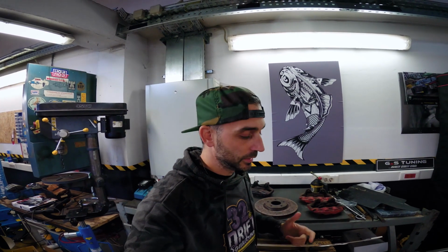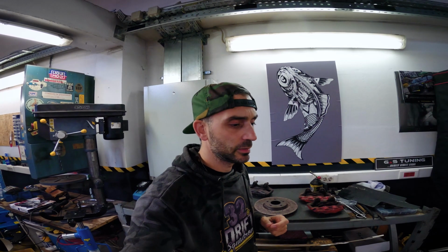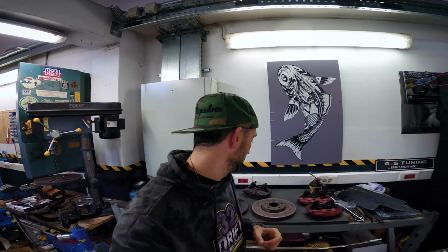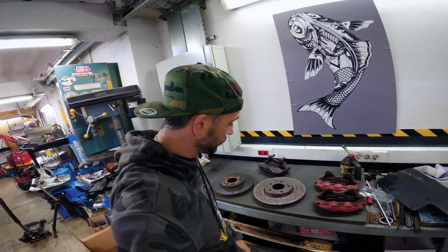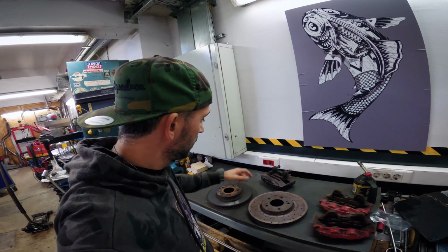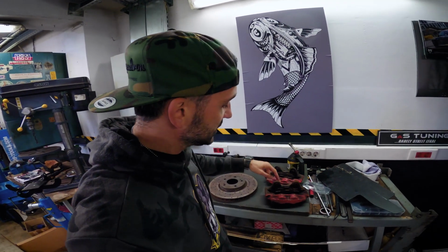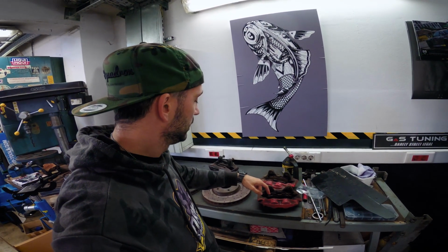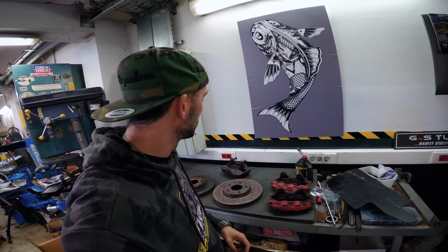The second most annoying issue I had was the braking system, because now we are running a system without a brake booster. It's a bit different feeling on the brake pedal, but I would say that this is not the only concern, and maybe the brakes should get upgraded. So we are already doing that. What we have is some slotted and drilled GTR Skyline rotors with some GTR Skyline calipers. Actually, S14 calipers are already 4-pot, so the only thing we are gaining here is bigger rotors.